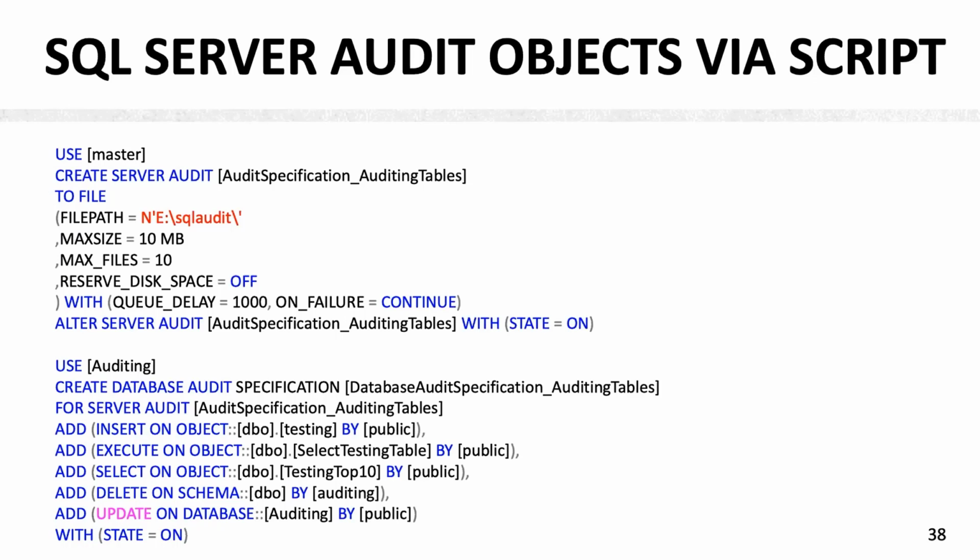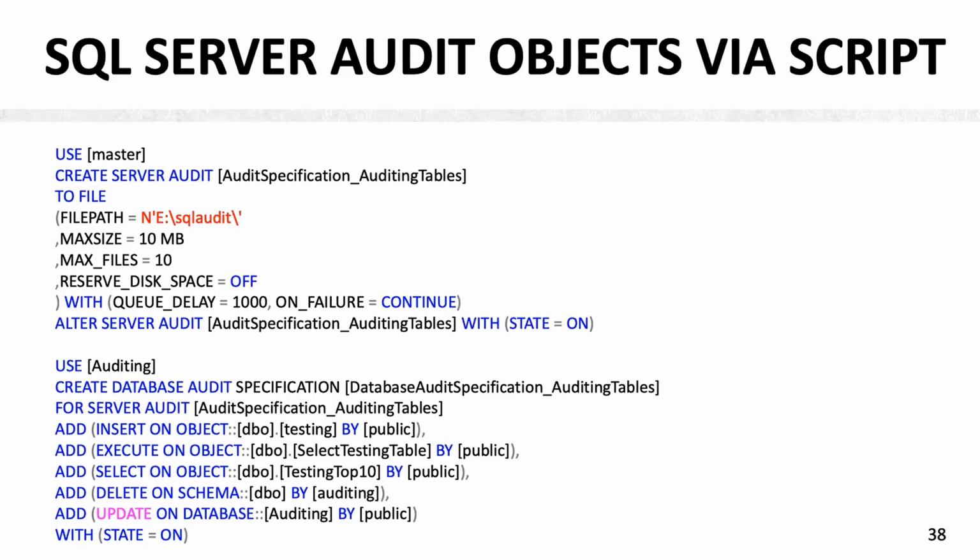Then we have the auditing objects as a script. This shows you setting up a new server audit specification in case you already had another database audit on the auditing database. This is going to capture some things like inserts and selects and deletes that I don't really want to see in with my schema and perms changes. I don't want to centralize that stuff. I'm just going to keep that separate.